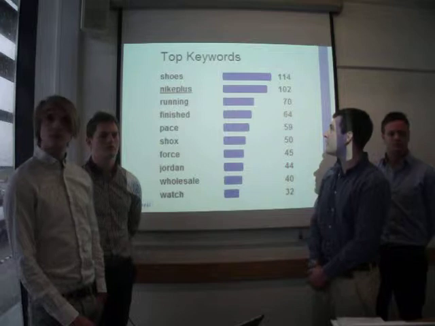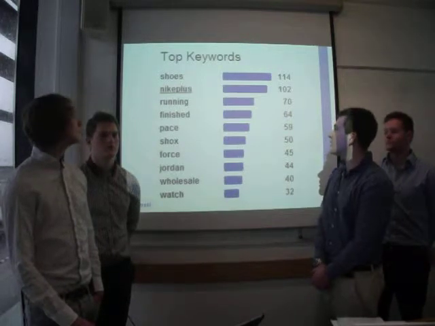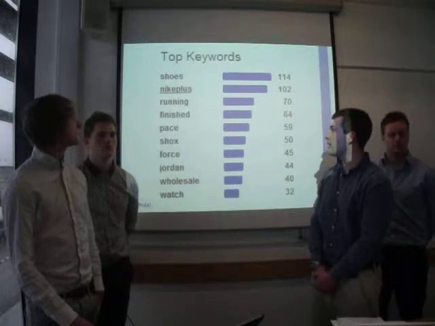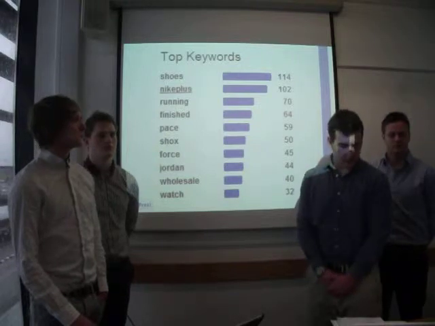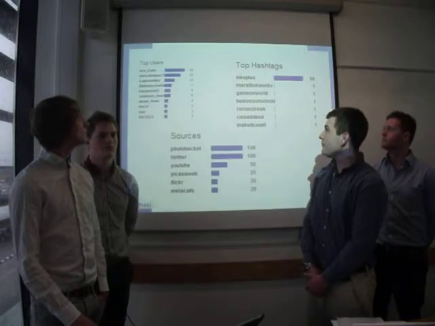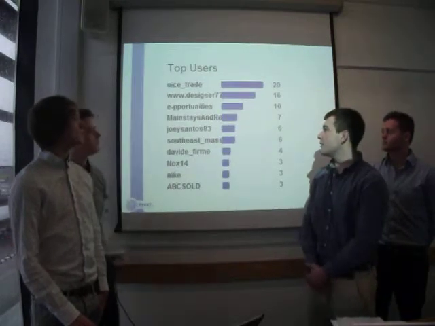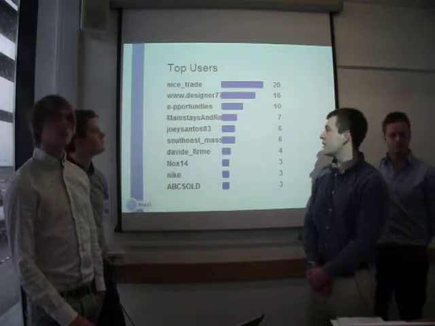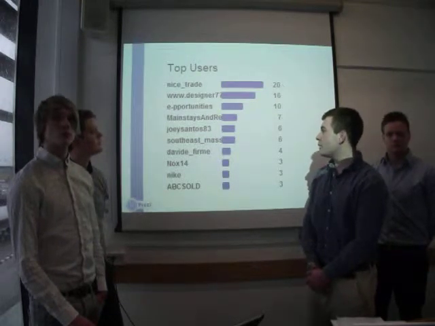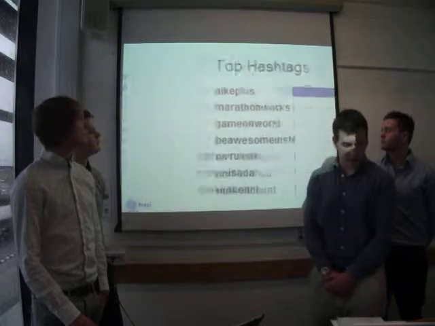The second bar chart is the top keywords. These are the words that have been associated with the campaign. The third bar chart shows top users. So this will show Nike the audiences they've already established themselves in and some more that they need to explore if they're not on there.